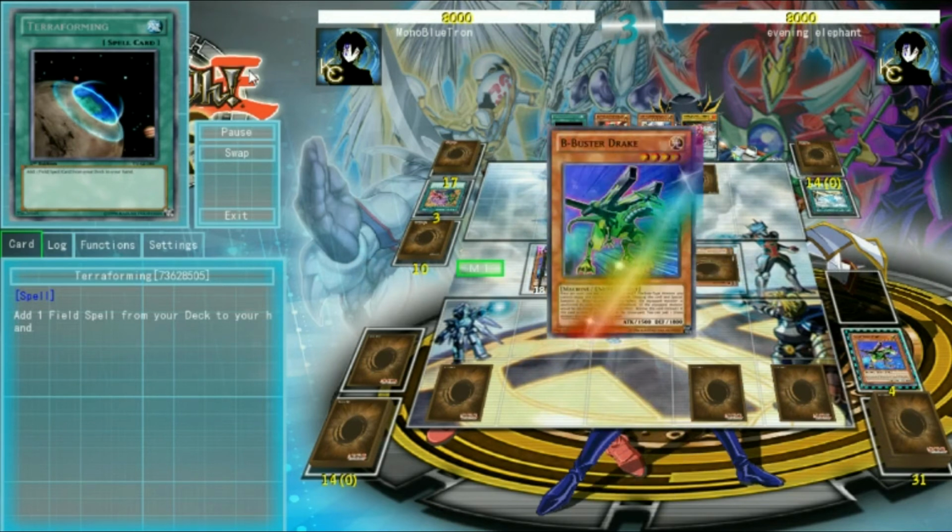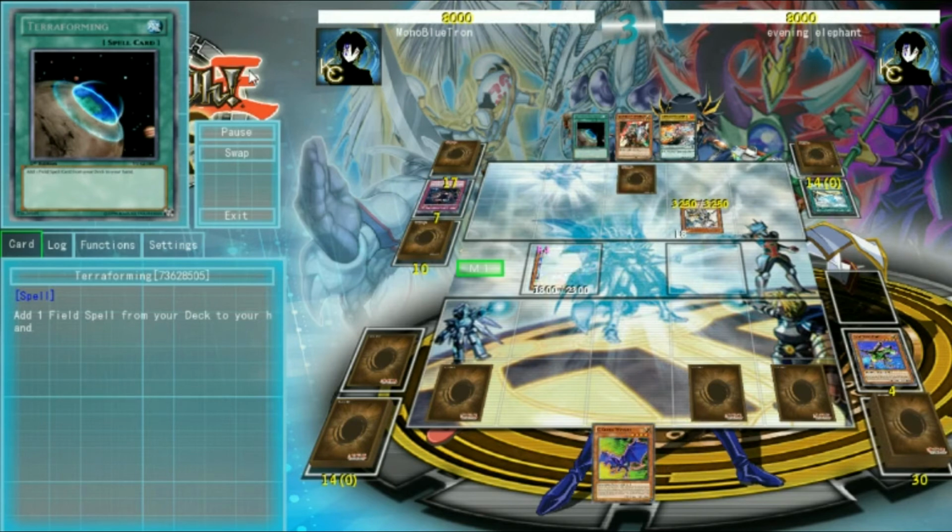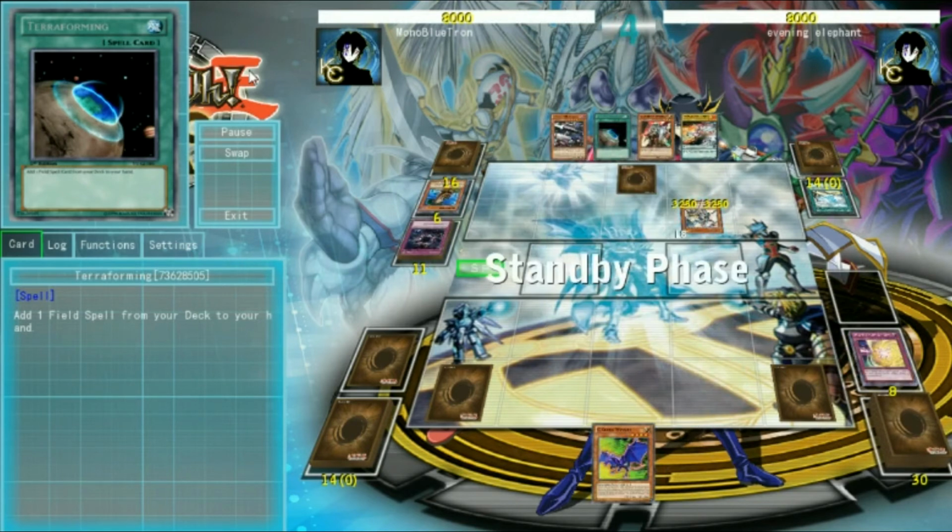Normal summoning Buster Drake is going to have to be enough. We get a C off of this Buster Drake, but unfortunately they're going to tribute 2 cards for a Masterpiece on Trap and Monster, which is most of what we have set. They're going to go ahead and destroy our Quaking, and then we'll pass it back.